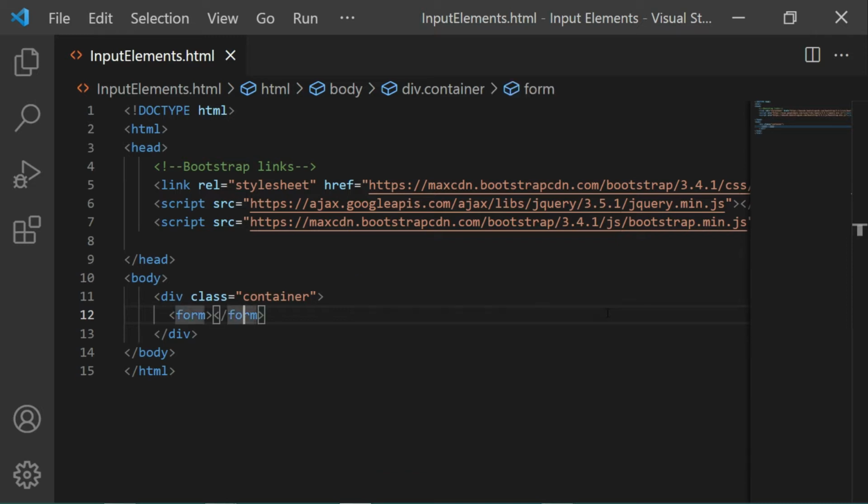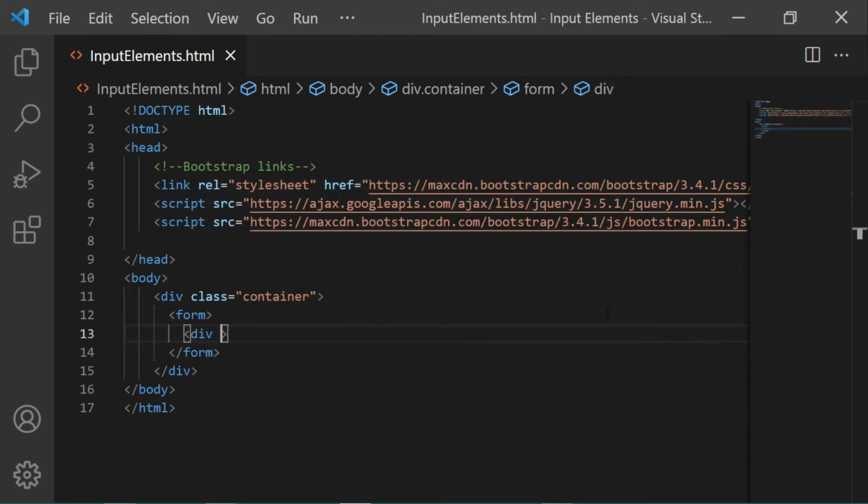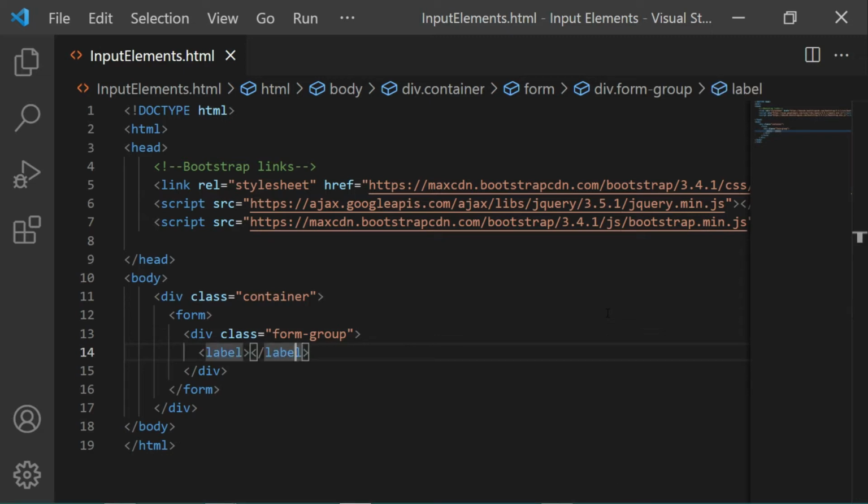So I'll start by giving a form tag here, and inside I'll create a div with class form-group. I'll add a label and an input.